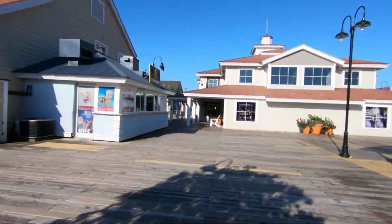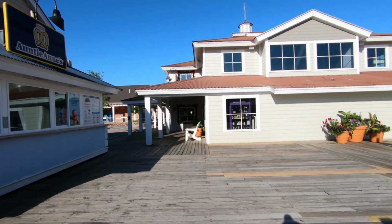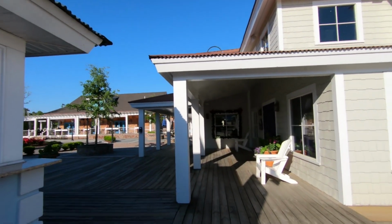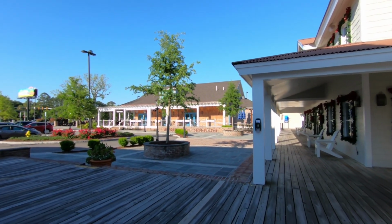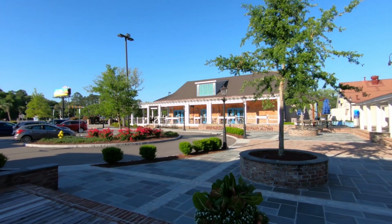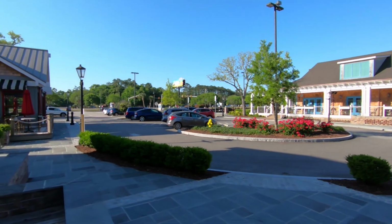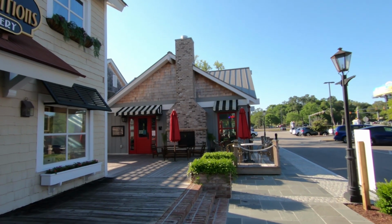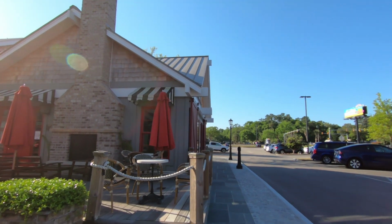And then let's head out here to the parking lot because there are a couple of restaurants to point out, one of which is extremely popular. Aunt Annie's. So we're now back around to the Christmas Mouse where we started. And so Blueberries Grill, which I'm facing right now, is hugely popular. In fact, I'm surprised not to see more people. It's probably the day that we're here and the time, but on the weekends, that is packed. Very, very popular place. And then also got the Café de Paris. I'm not sure how they say it, but that is over here on the left side.